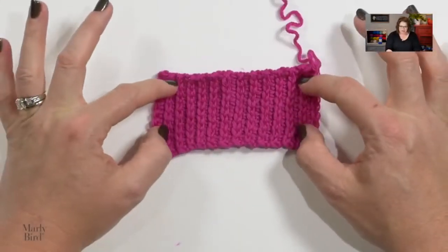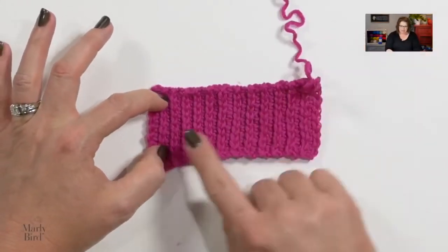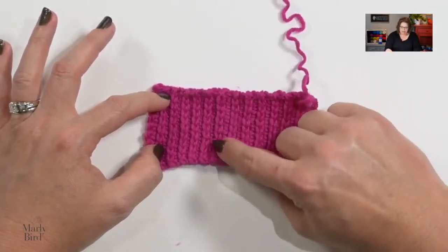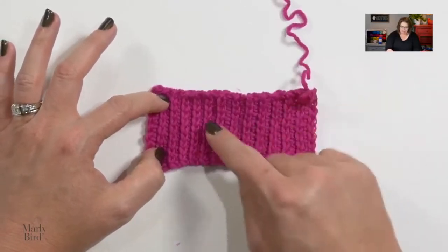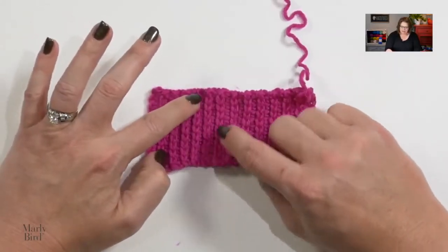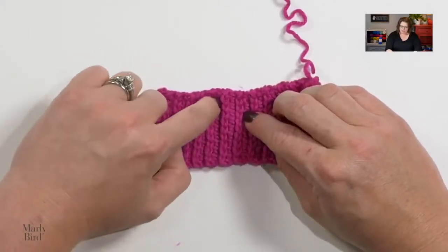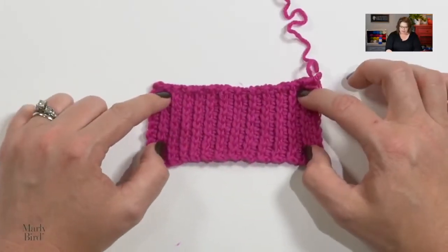For the cuff of the mittens, we are going to use a combination of single crochet and slip stitches to create this really cool fabric. This looks like actual knitted fabric, doesn't it? Looks like a knitted rib. We have these really cool knit type stitches, and then there is sort of like a gutter or valley, which would normally be purl stitches, but that's where our single crochets are going to be created.